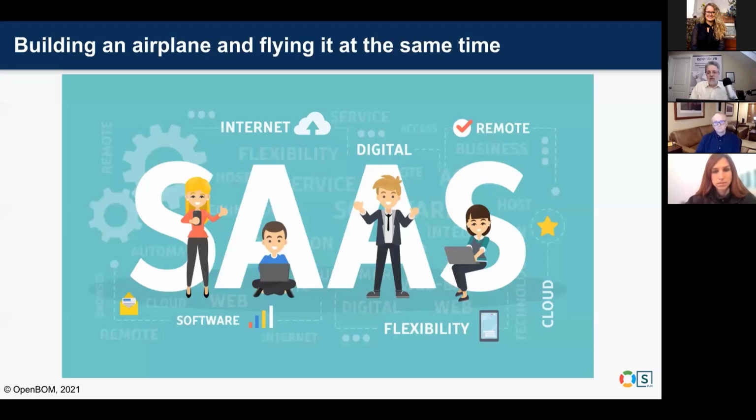So what we will talk about in today's session more is how to develop those services, and we will share our experience of developing the services with examples that we will bring from OpenBOM, and would be happy to answer questions that you will have. So I will turn it now to Helena with the questions.